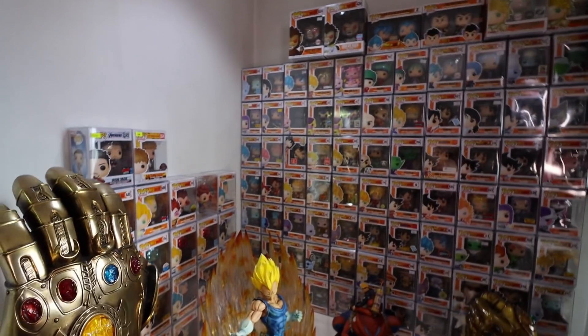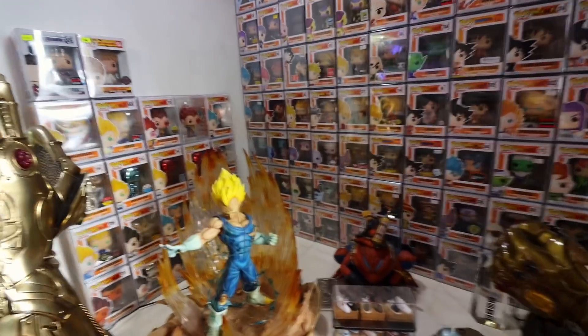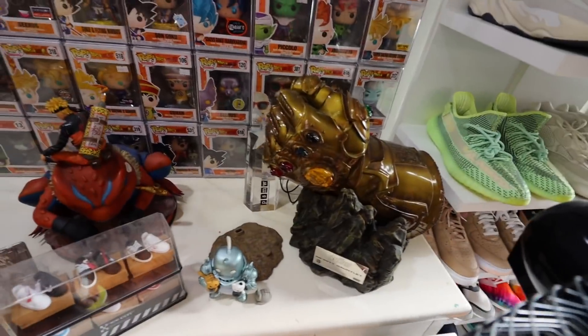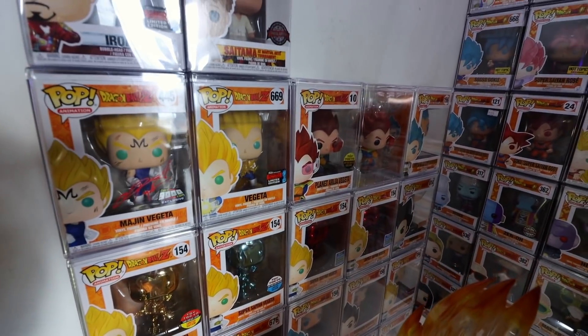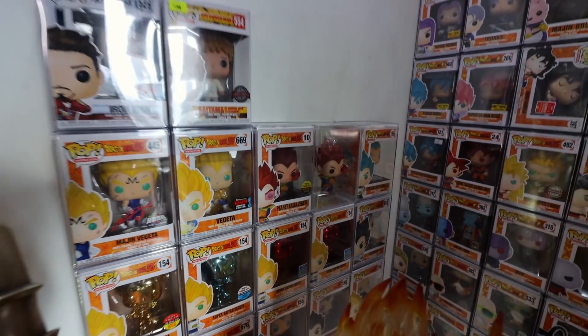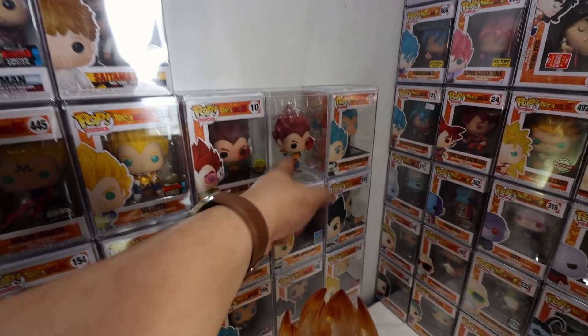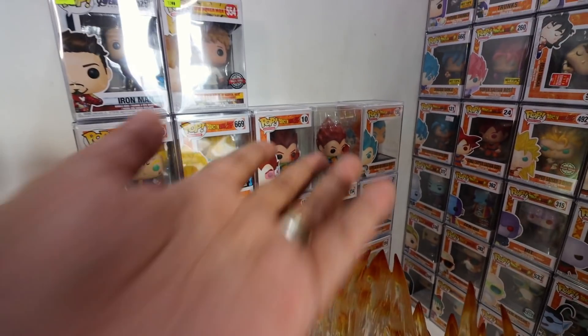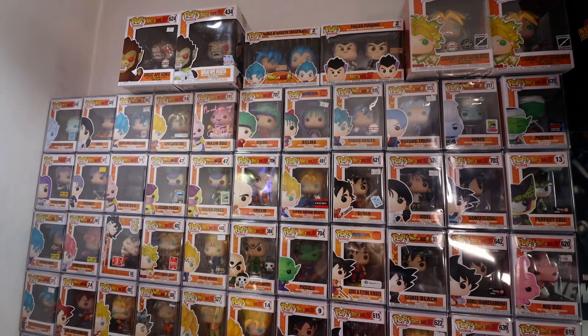If you move to this area, this is where my Funko Pop collection is at, which is primarily Dragon Ball. This is also where I put two of my Infinity Gauntlets — one over here life-size, and another one — the limited edition Chume Majin Vegeta. The limited edition Naruto statue over there as well. And some of the more expensive grail pieces of Dragon Ball Funko Pop, including two of the Planet Arlia Vegetas. One I got without a box, but it's still one of the rarest pieces. We have a couple of signed pieces over here, and I still have a few missing chase pieces that I'll be gunning after in the coming months.